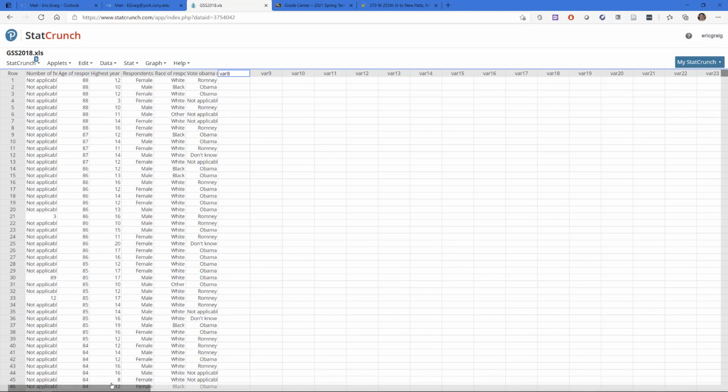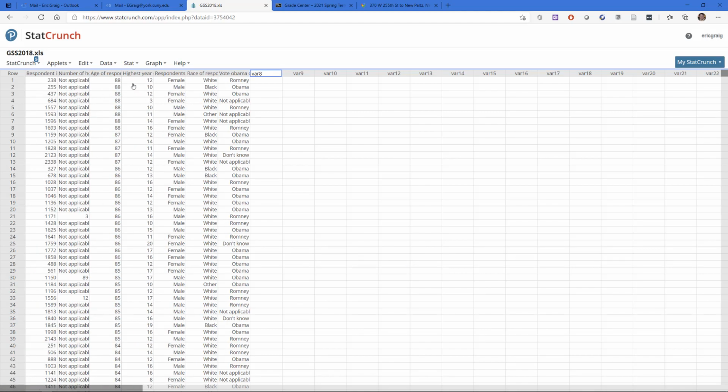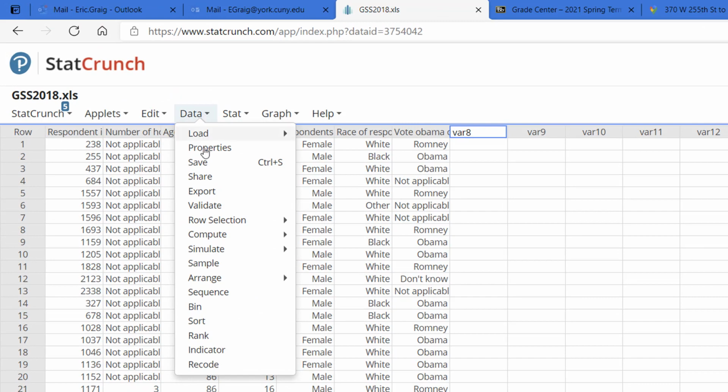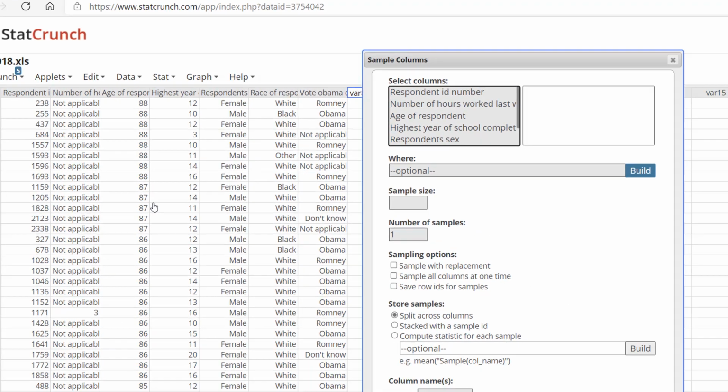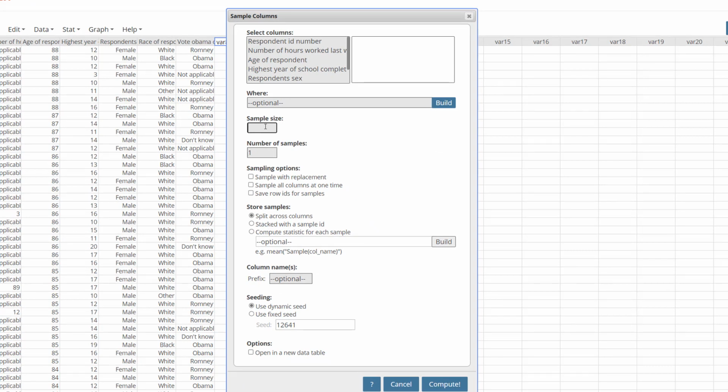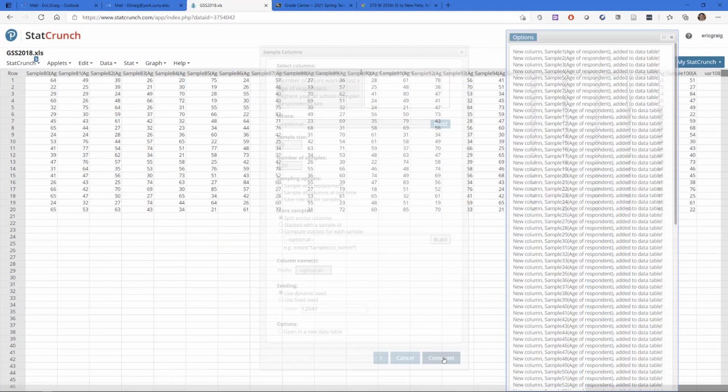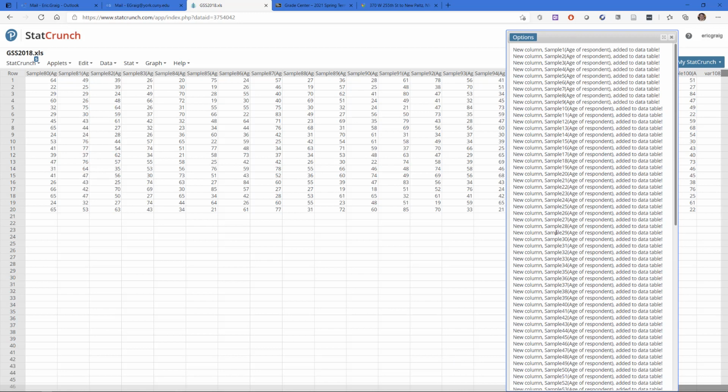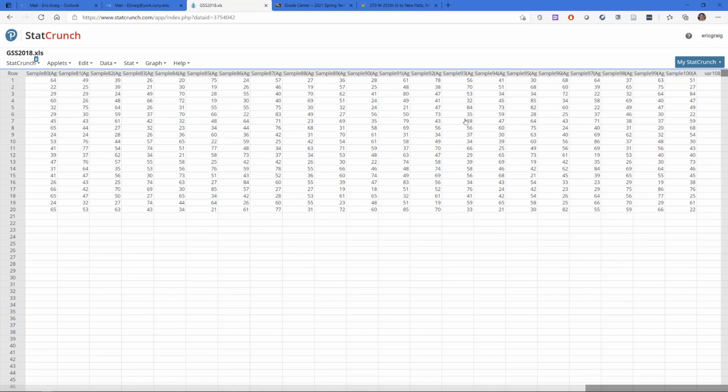And we're back to redoing the same thing we did before, drawing a sample, but this time the samples will be of size 20. So let's go over here again to Sample, and this time our sample size is only 20 cases. We still want 100 samples. All of the 4 runs will take 100 samples. What variable do we want to sample? Age of respondent. That looks good. Click Compute. And again, this info box is telling us that StatCrunch has understood and completed the instructions. We're going to close out of that. And again, we can see all of the samples that we've computed.